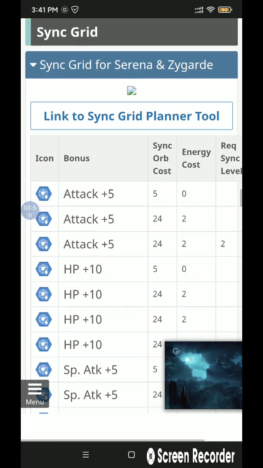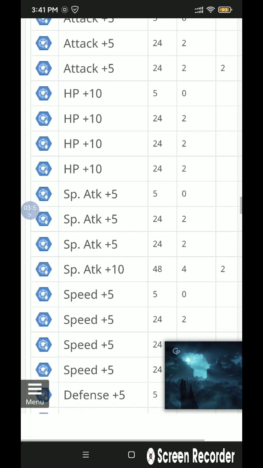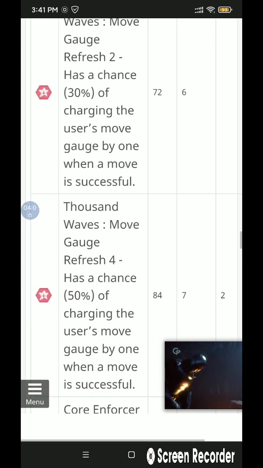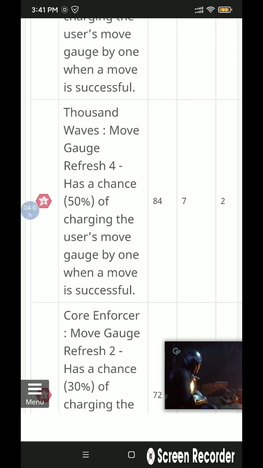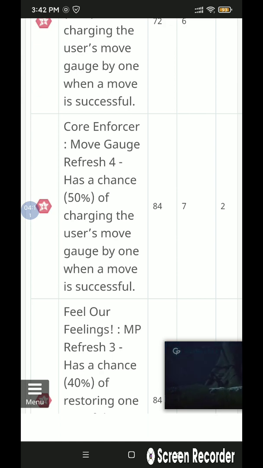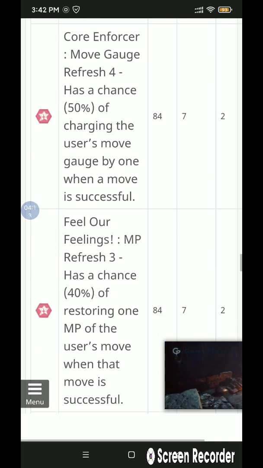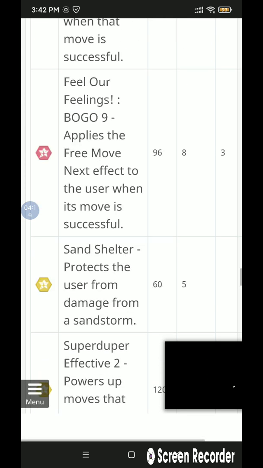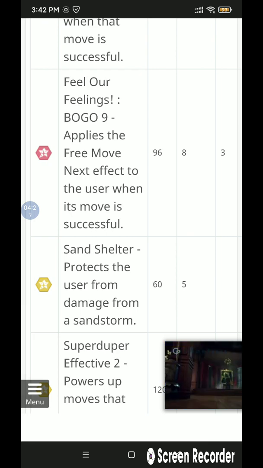And for the Synchron, this is very ridiculous. You cannot get all of these, but the ones I want most are in this, which is 1,000 waves move gauge refresh number 4, which has a 50% chance of turning the user's move gauge by 1 when a move is successful, and Core Enforcer move gauge refresh by 4, just like the 1,000 waves is going to recharge it. And Feel Our Feelings, I don't care about that much because you can just do it. Feel Our Feelings BOGO applies the free move next effect when its move is successful, which is pretty good.